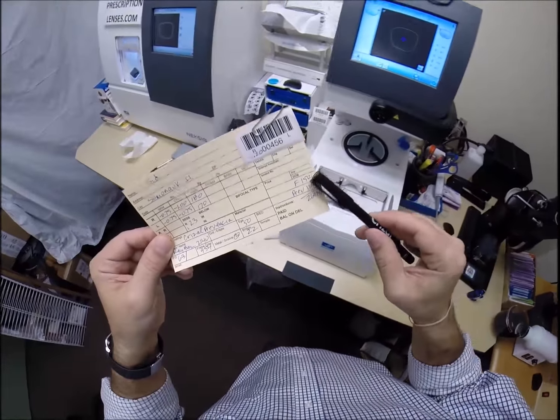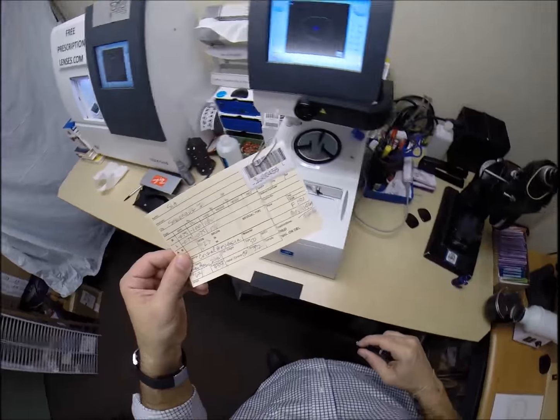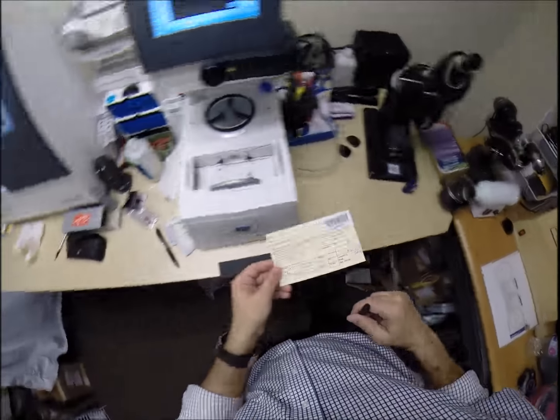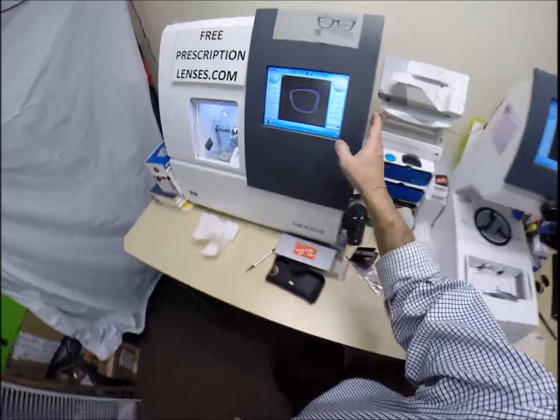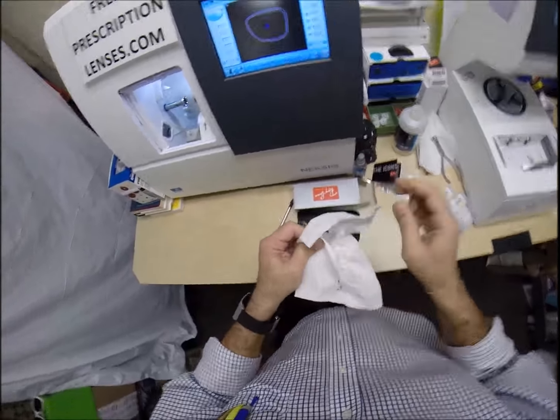Now the frame sells for $150. The Crizal Prevencia adds $119.99 for a total of $269.99. And of course, all eyeglass purchases are tax-free here in North Kakalaki. We are the belly button of the dirty South.